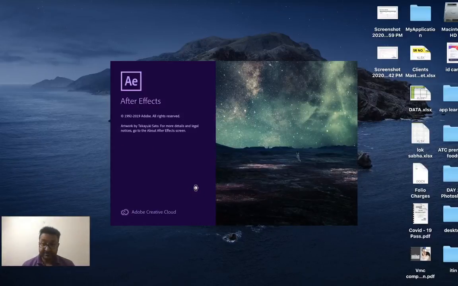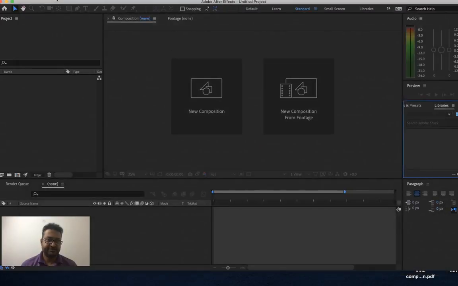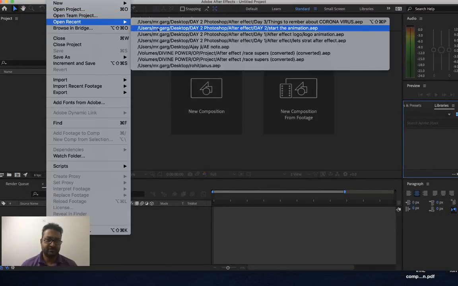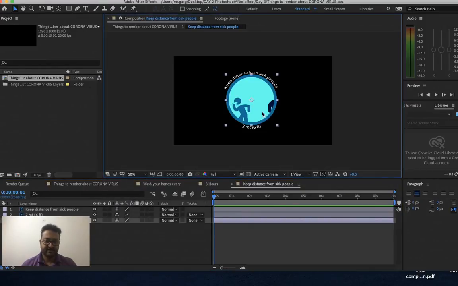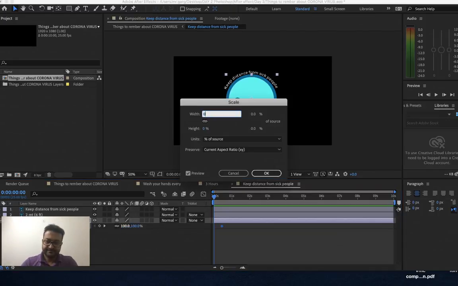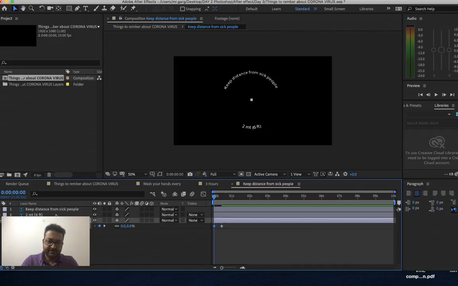So it's very important to save the project again and again, because whenever your After Effects crashes or your system goes down, your things are safe. So let's select the layer and edit the value to 0. Let's go to the end frame. To shuffle between frames, if you want to go to the previous frame, you need to press J. If you want to go to the next frame or forward frame, you need to press K.